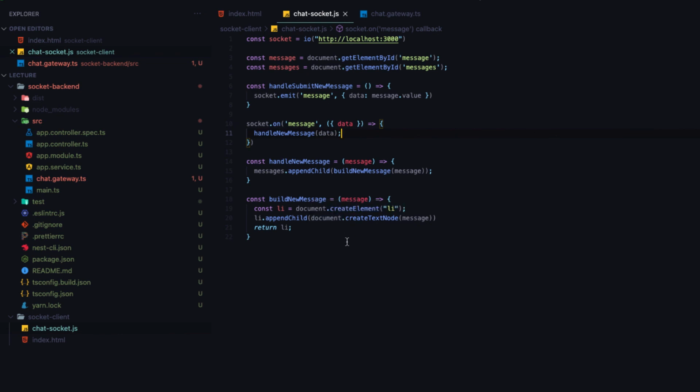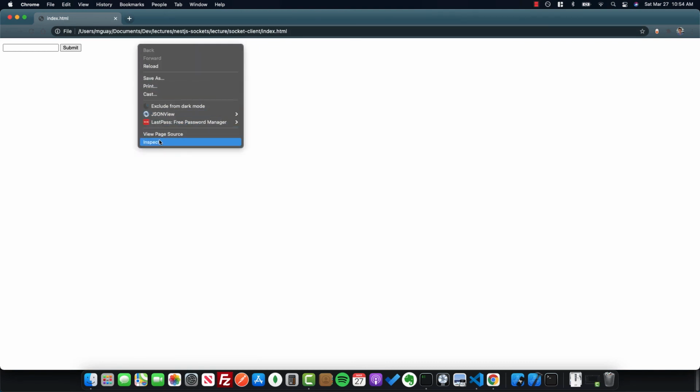So now if we save, we can go ahead and open up our index.html file. I'll open up the dev tools here so we can see if we have any errors. No errors, which is great. So we can see our input field here with a submit button. And we can type in text here. We can notice that as we send text, it gets appended to our list of messages. This is great to see because it means that the client that sends the message is also receiving it from the server and appending it.